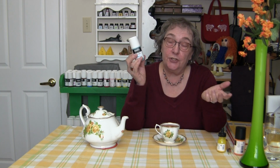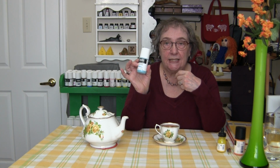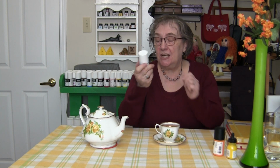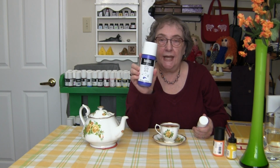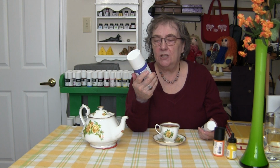For the actual paintings, I will be using Liquitex soft body acrylic, and it comes in several formats, but here in Ottawa, so far, all I could find is the 59 milliliters, which is 2 ounces, or the 237 milliliters, or 8 ounces. So it's from this to this. And I tell you, once you start painting, you go through these fast. I'm on a roll with the Liquitex acrylics. So here's to you.